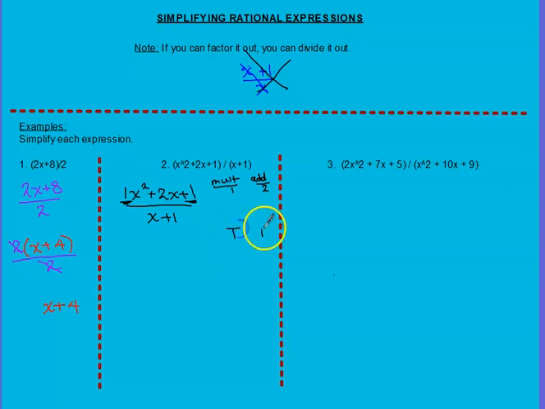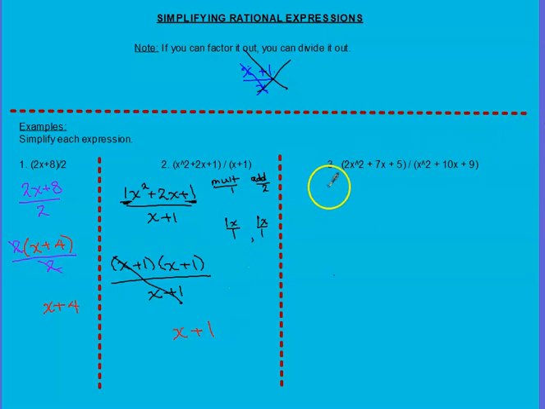And over each one of these values, I will put 1x, always the first coefficient, and then x. And then each one of these fractions represents my parentheses. So the first fraction is x over 1, and that's a positive 1, so it'll say x plus 1. And then the second fraction also says x over 1, which is x plus 1. And I'm going to bring the denominator down. So again, if you can factor it out, you can divide it out, leaving me in number 2 with x plus 1.